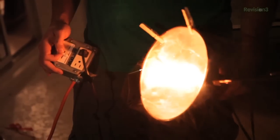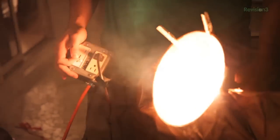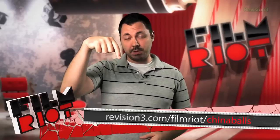As you can see, you get a very orange color from the flame and a constant flicker. So I took a shot at replicating this by grabbing one of my can lights that I got from Home Depot for 15 bucks and then throwing some CTO over it, which is just orange gel. Then I plugged it into my homemade dimmer, which we showed you how to make in this episode.